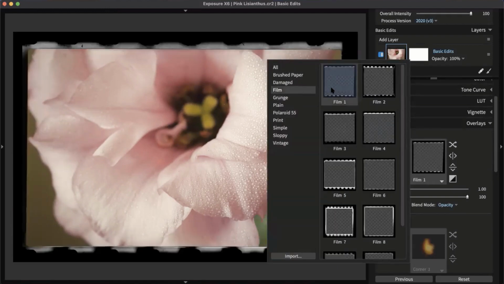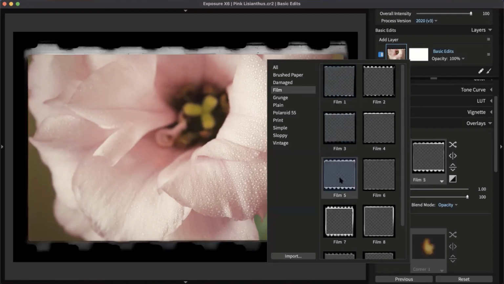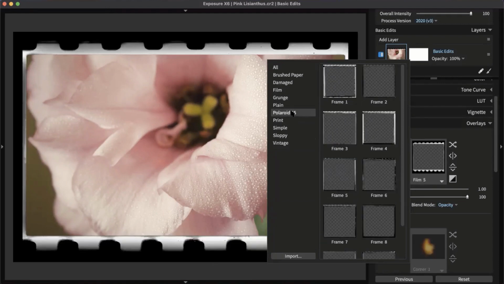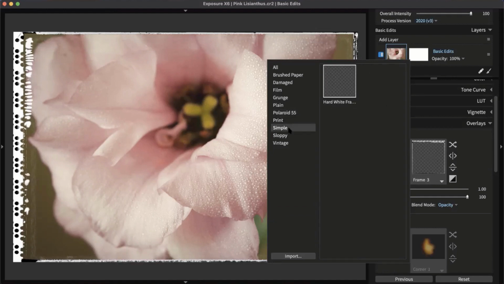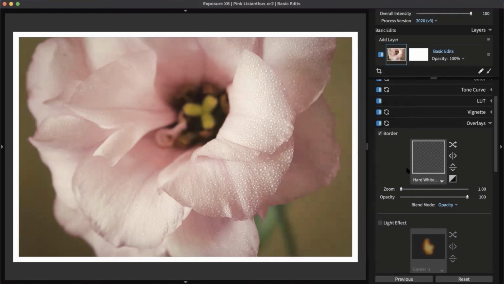We have some film ones. This is like 55 millimeter. That's 35 millimeter. Here's 55 millimeter. This is a, what is that? Peel stick, or the large format Polaroid film. Anyway, there's a bunch of different ones that you can choose from, or just really simple ones like white. Good old fashioned white border.